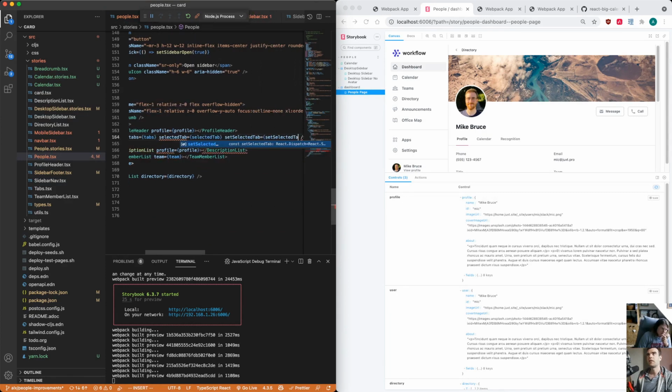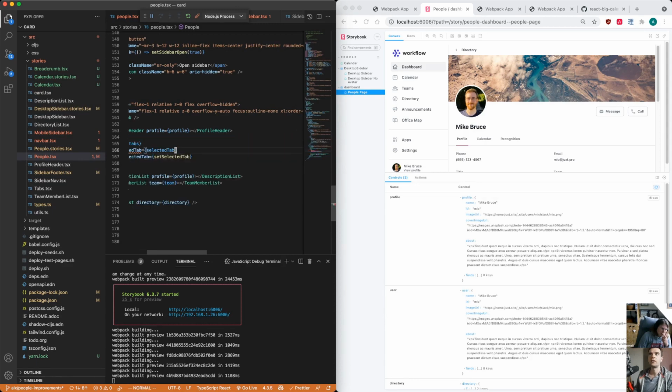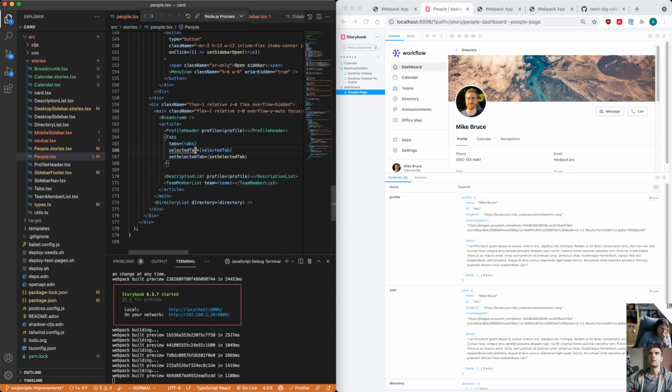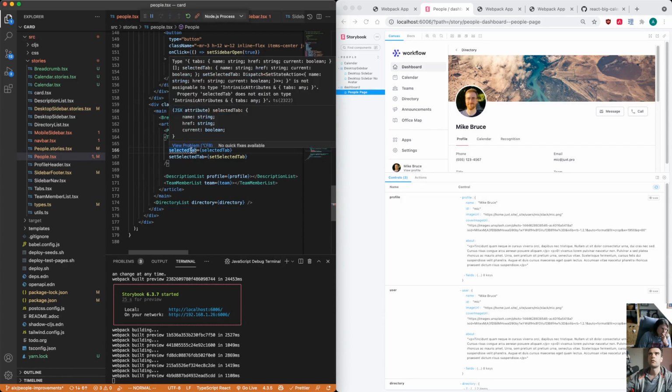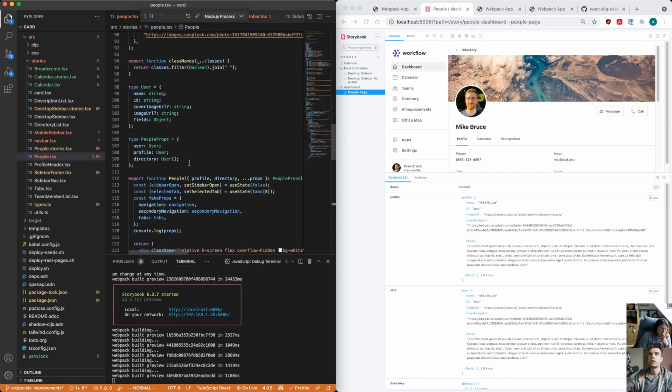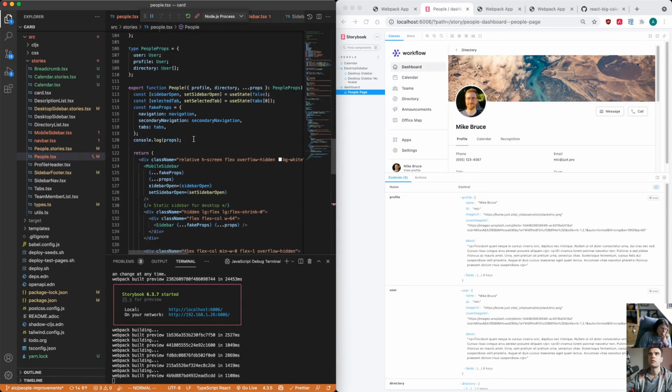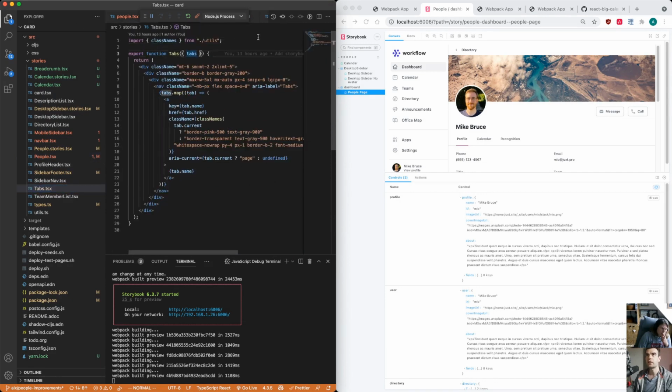Okay, yeah, and then in our tabs we will pass those, and then I think there's a quicker way to write this, but I don't entirely know what it is. Is it not called that? Oh, it's probably just complaining because it doesn't expect it. So, selected tab set.